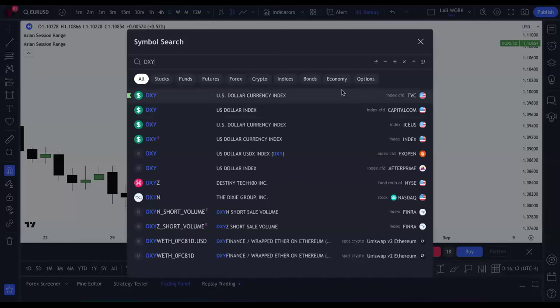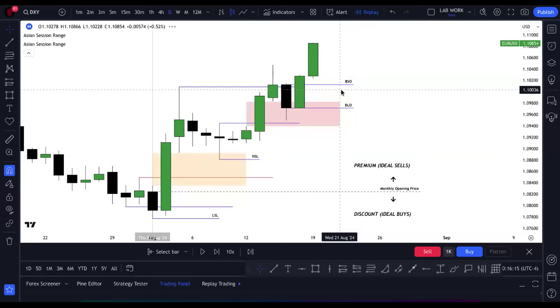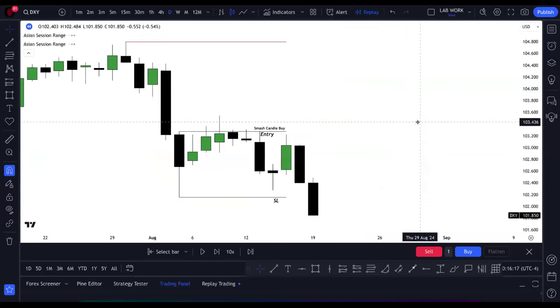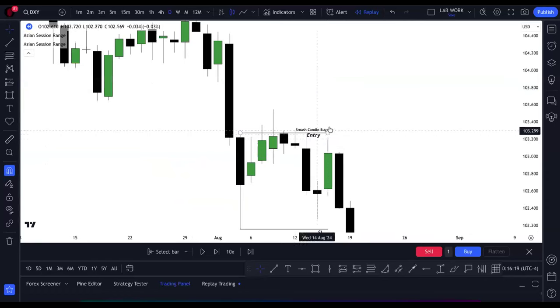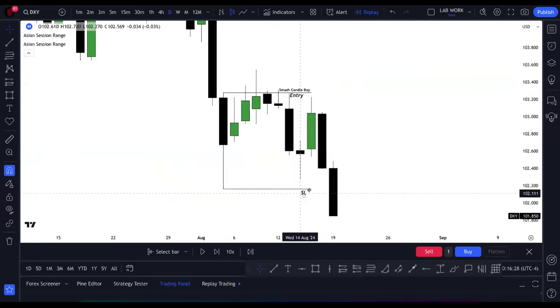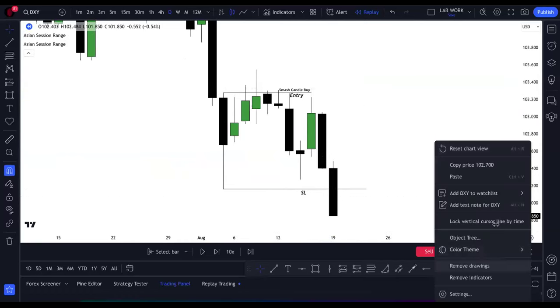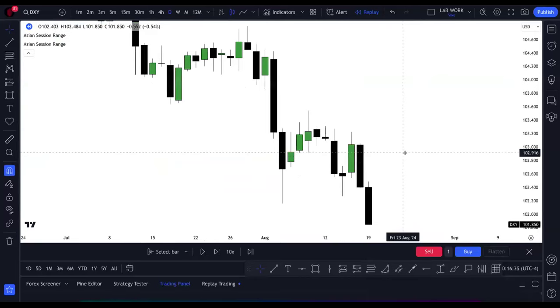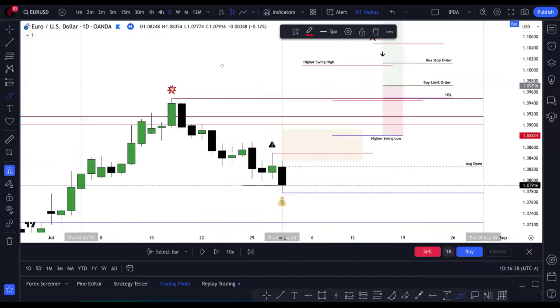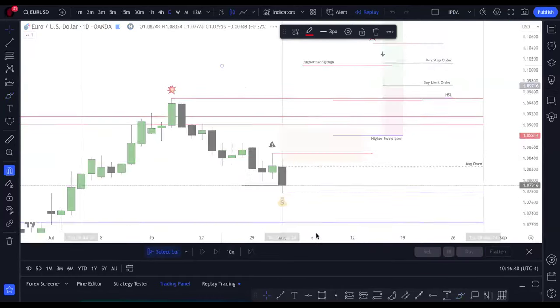So everything that we just saw for EU is happening for DXY, but inverse. We did have a smash signal for a buy opportunity. You can see it was short-lived. You were in profit for probably 2 days, and then it turned around. So let's just get rid of that. And you can see how price finally got down to that stop loss if you were going long. Now you see everything is inverse to what we are seeing for EU.